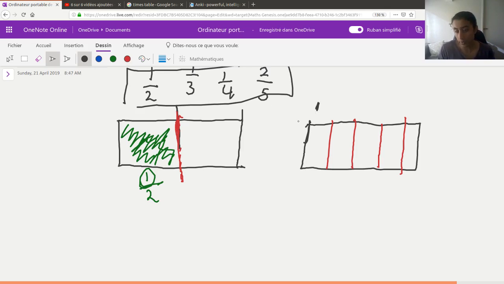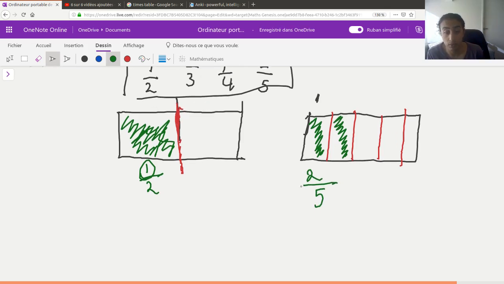So what happens is, let's say we want 2 parts of chocolate out of the 5. So that's going to be this one here and this one. So what we have is 2 parts of the whole thing, and we divided it into 5. So that's what 2/5 is. Okay, that's not too bad. Now let's go for one last example, but this is going to be a simplifying example.